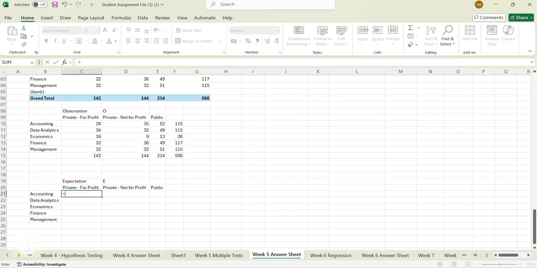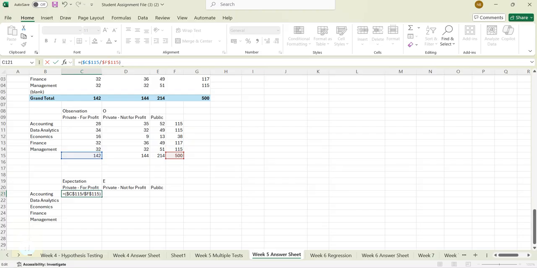So it is equal to column total, make it a reference, divided by overall total, make it a reference total.